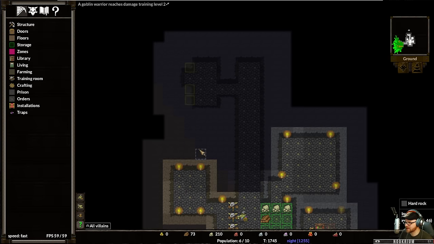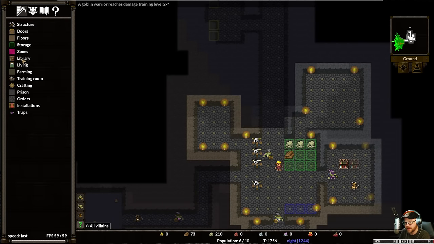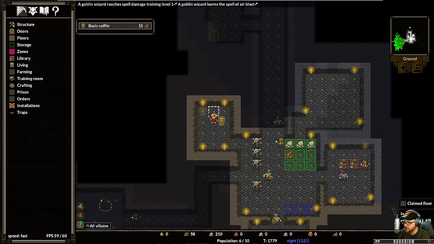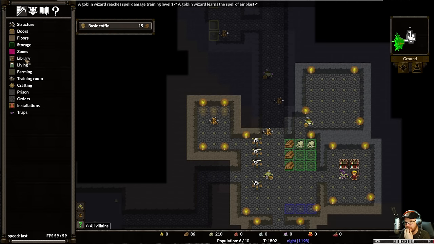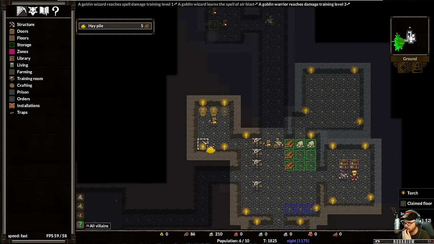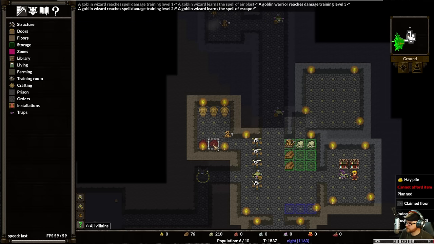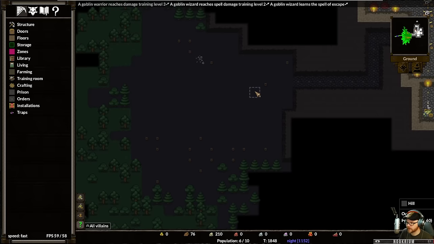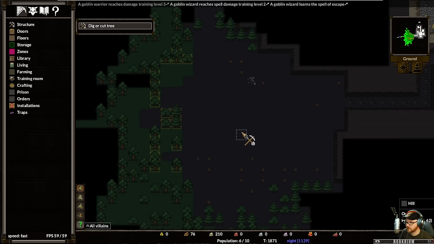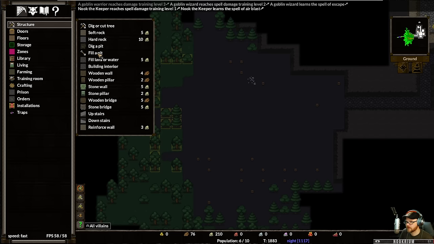Let's clear that out a little bit. So in this room here, I think I want to put in a couple coffins. We get those bones and throw the coffins in. We'll put three of those. And then we'll get a hay pile. Is that what we want for the animals? I guess that's how it used to be, cages. What do we use for that? I don't know what we use for that. Let's clear the rest of this stuff out. Stone bridge, yeah. Dig some pits.